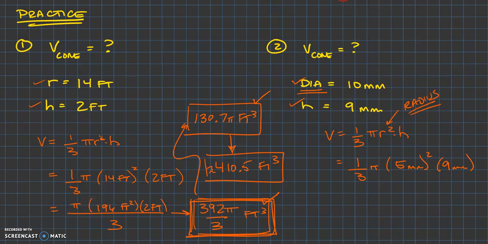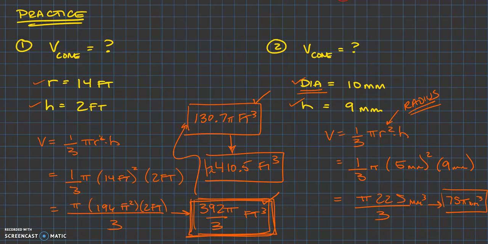All right, and so 5 squared is 25. And then when we multiply that by 9, we're going to go ahead and go pi. 25 times 9 is 225. And all of that's going to be divided by 3. So the way you would actually write that is 225 pi, and that's going to be cubic millimeters. But we can divide the 3 out, and this one actually divides out very evenly. So we're going to have 75 pi cubic millimeters, if I can fit that in there.